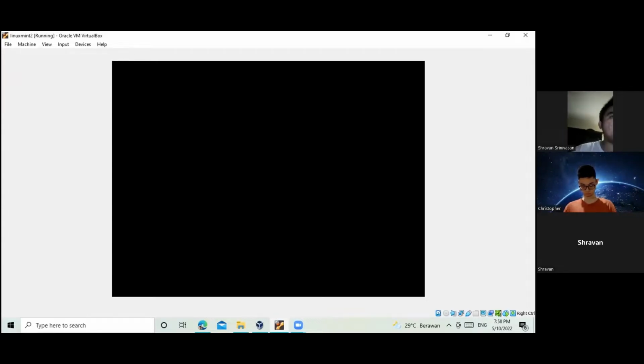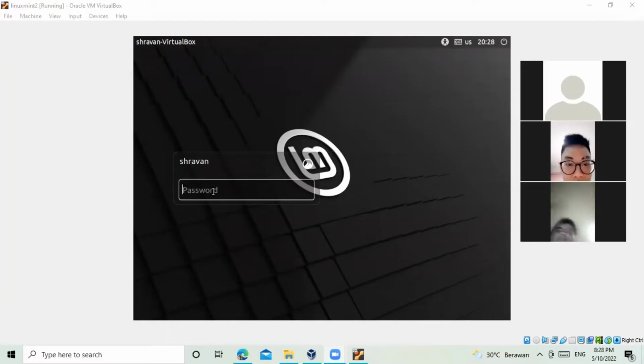Linux Mint is also quite popular for many people these days. And don't worry, guys, it also takes quite some time to load, but we're pretty much done with the installation process.